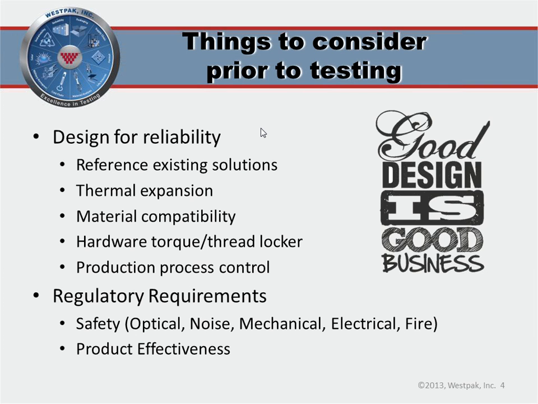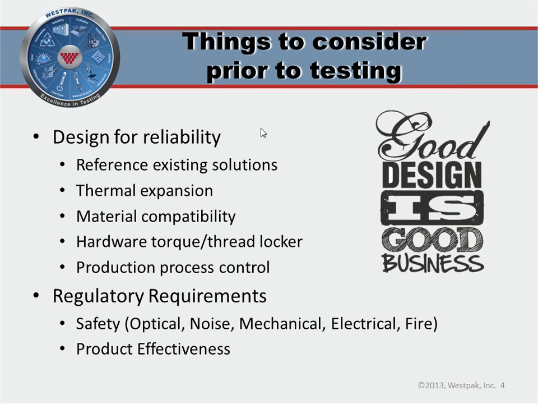Common things we see are issues with thermal expansion, materials expanding at different rates and coming apart, a lack of strain relief in internal components, material compatibility issues, so dissimilar metals, grounding issues, plastics not being rated for their application, either outdoor light or thermal things. Problems with hardware torque or thread locker, so when vibration or other mechanical inputs occur, having hardware back out and fall apart. And lastly, production process control. Specify everything. So when you're using hardware, do you have specified torque levels? Oftentimes when you see intermittent failures, the root cause is lack of production process control.